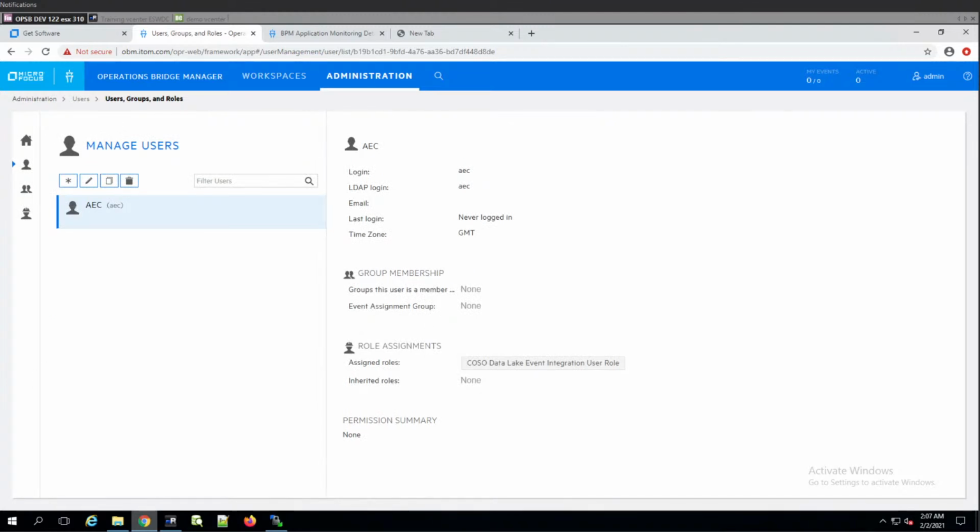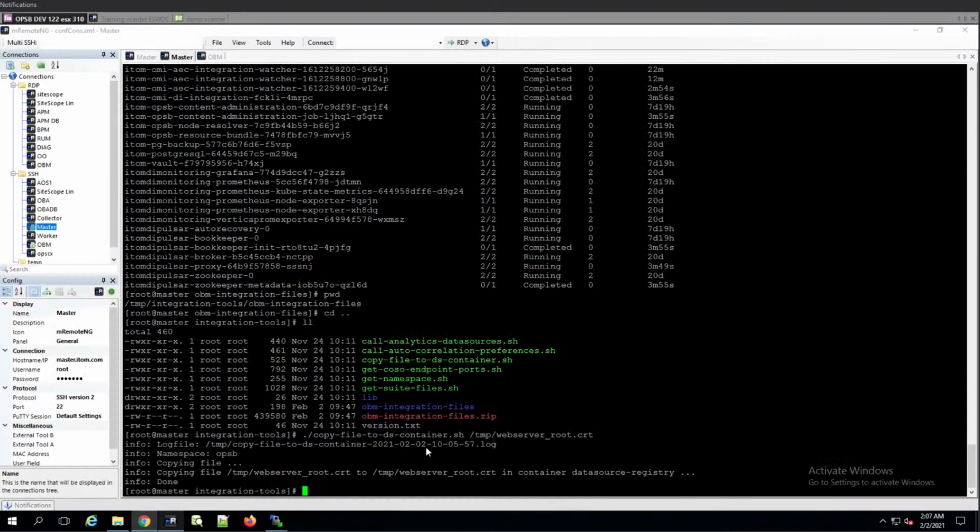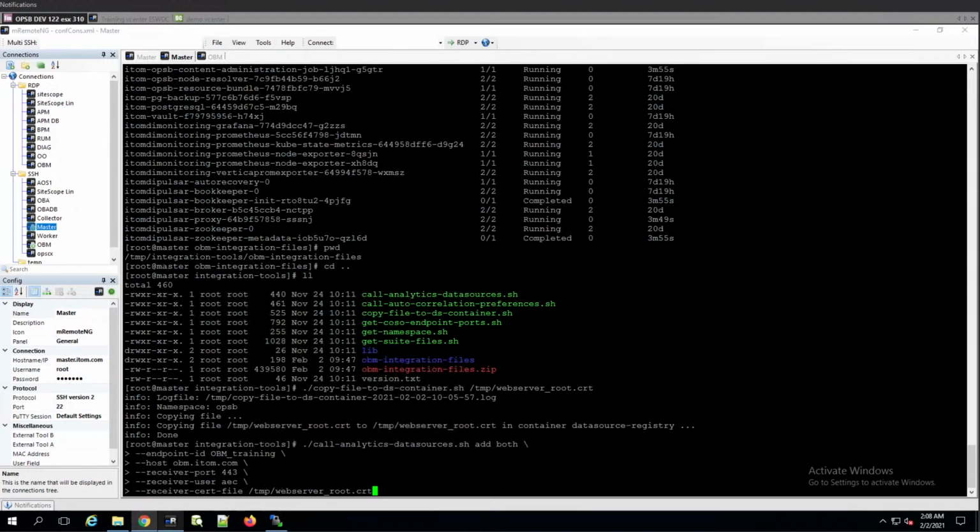And now I'll go to the master SSH, and I'm going to actually run a very long command against this call analytics data sources, right? So basically what I'm doing, this is like one long command which was broken down into several lines, but it's just still one command. It says, well, you know what? We're going to add an endpoint named OBM training. The name is just a name. It's my way to identify it later.